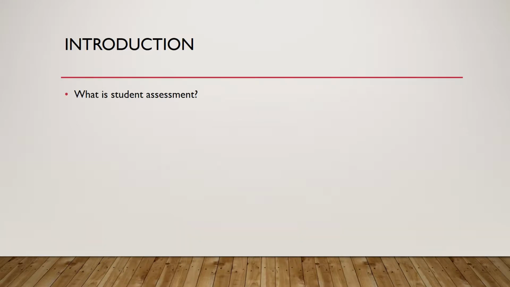So the first thing I wanted to look at was, what is student assessment? Student assessment, defined by Knowles and Brown, was a set of strategies designed to determine what students know and what they can do. Now we know that students don't learn in the same way, so my question is, why are we still assessing them in the same way?